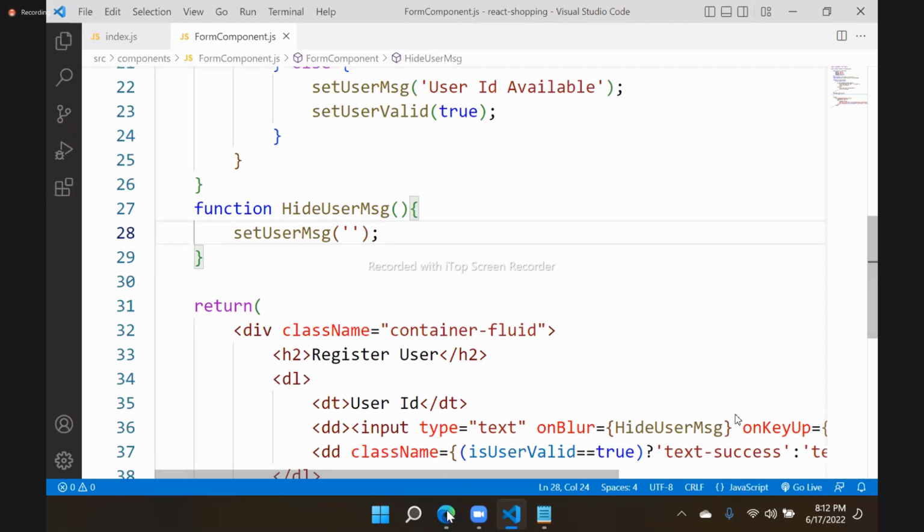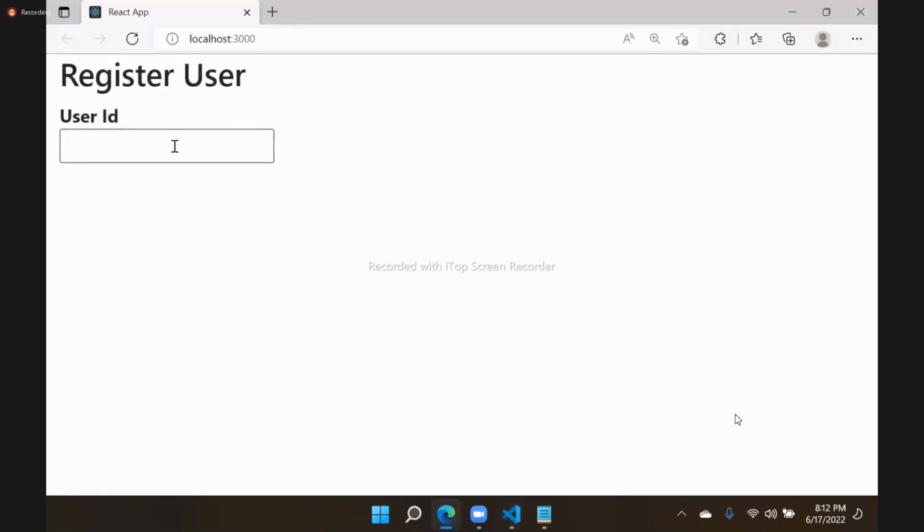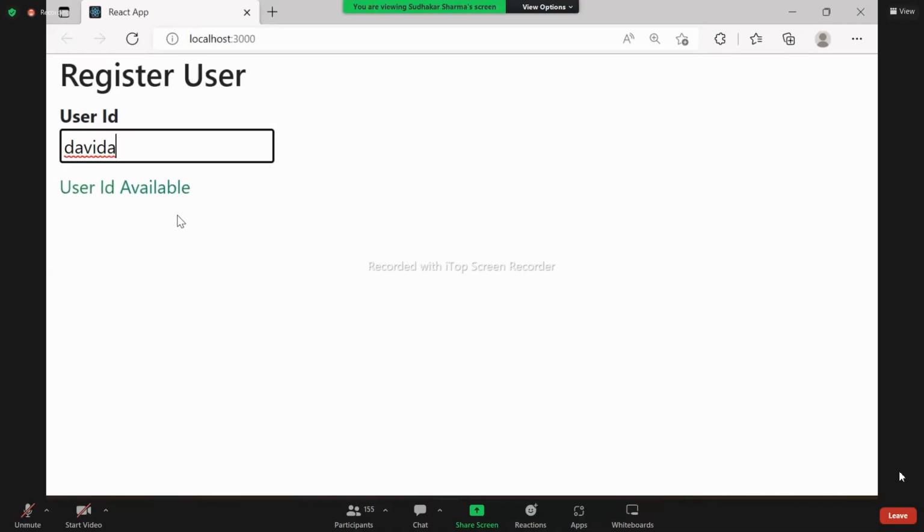That means now what we are doing here. Initially we will type, and it will display David. David is taken. Then David underscore NIT is available. You finish, then it is hidden. Again, you click inside and start typing. It is saying available. Then it is saying it is taken. So we can write multiple conditions. If it is already taken and they blur, then show another message. That depends on the conditions. How do you configure? David 1 is available and it is finished.